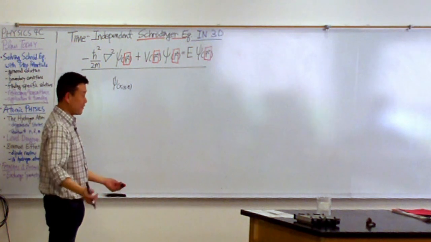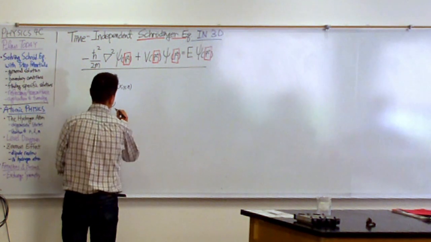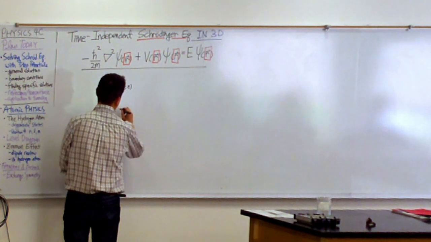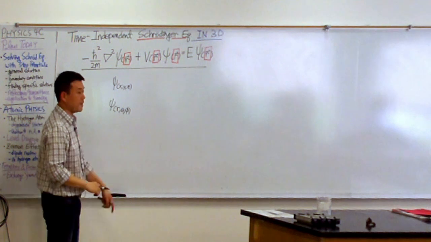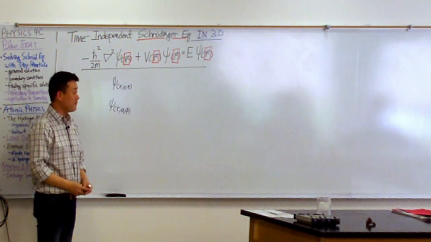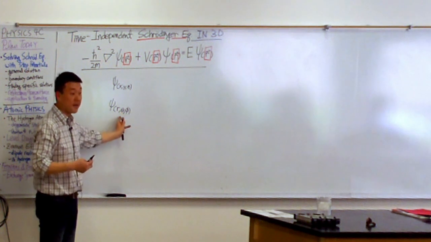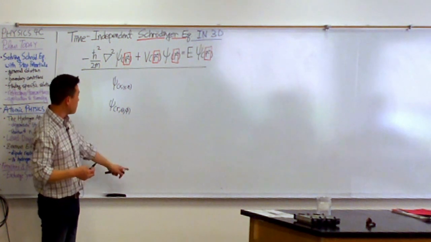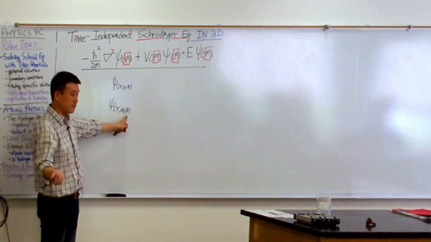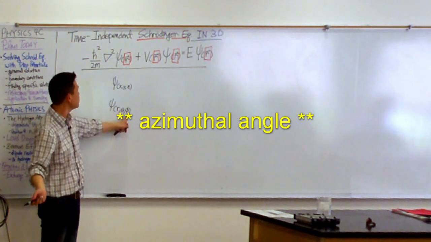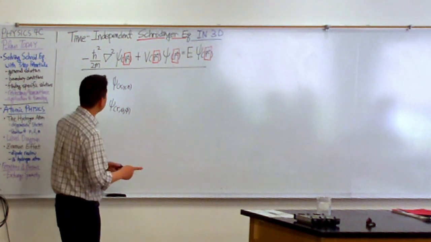This is a Cartesian coordinate, or if you use a polar coordinate, then it will be r, theta, phi. By the way, be careful with the polar coordinates. The convention for mathematicians and the convention for physicists are exactly the reverse in how we use theta and phi. For us, theta is the polar angle from z, and phi is the angle in the xy plane. Mathematicians do it the other way. We are doing it the correct way.